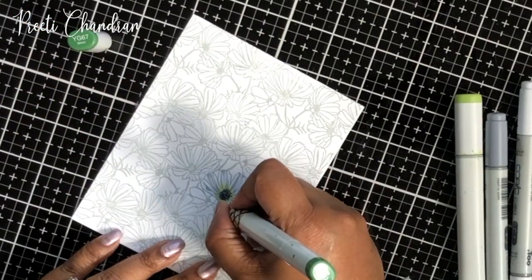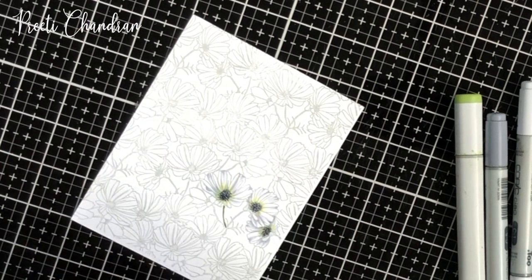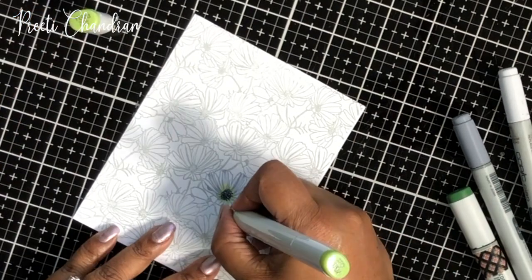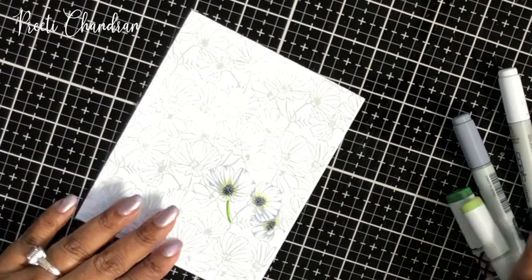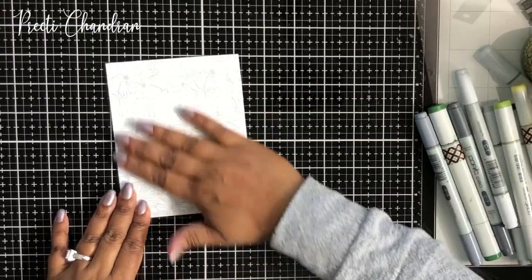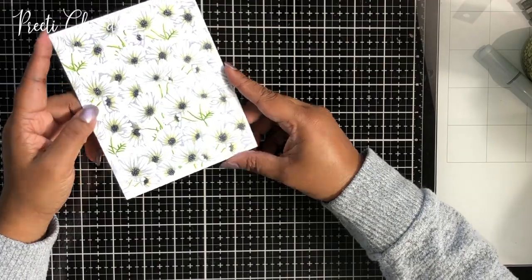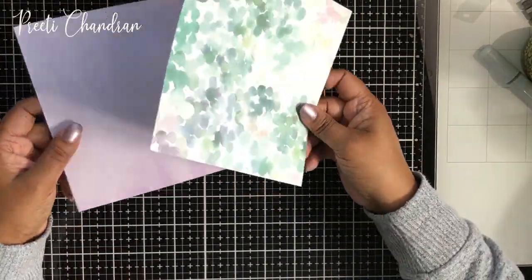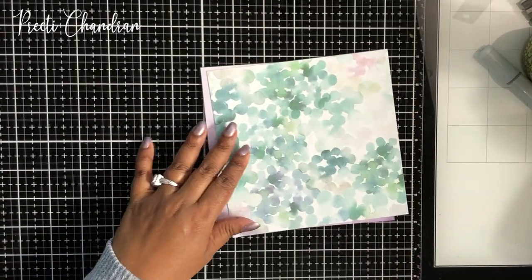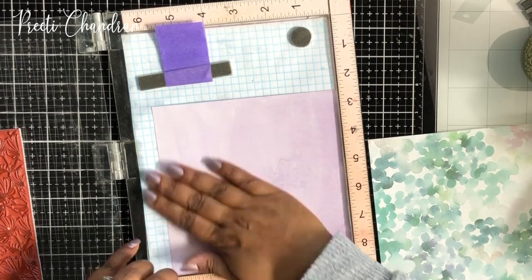And then I took two different shades of green, YG67, and then I blended YG67 with YG03. Honestly, there's not really much of a stem in these flowers, but because there's no line, you can thicken up those stems a bit. So I'm going to finish this whole panel. There you go, there's a finished panel, and you can see how those flowers look nice and bloomed because of those large centers.